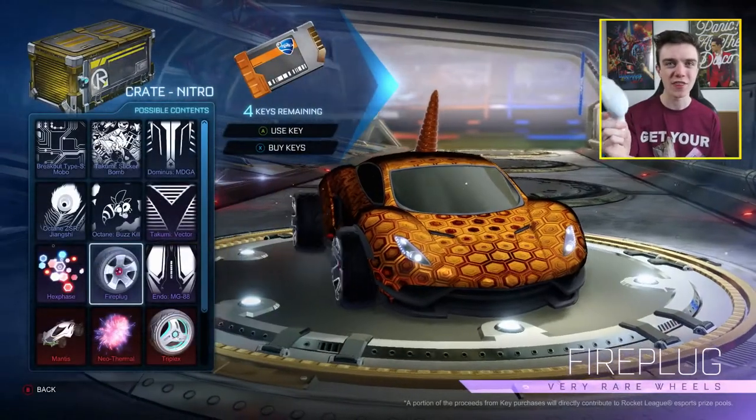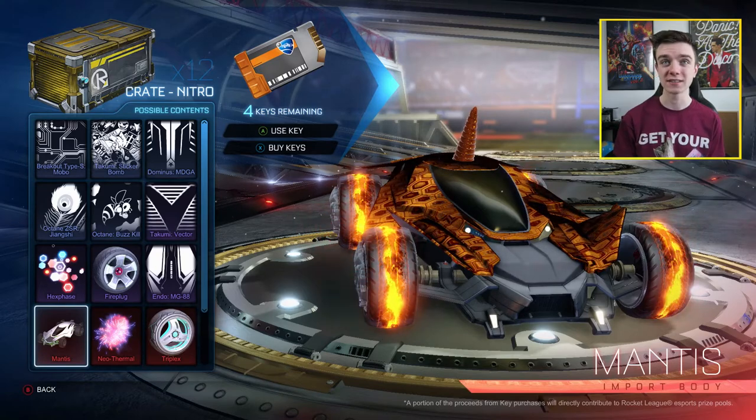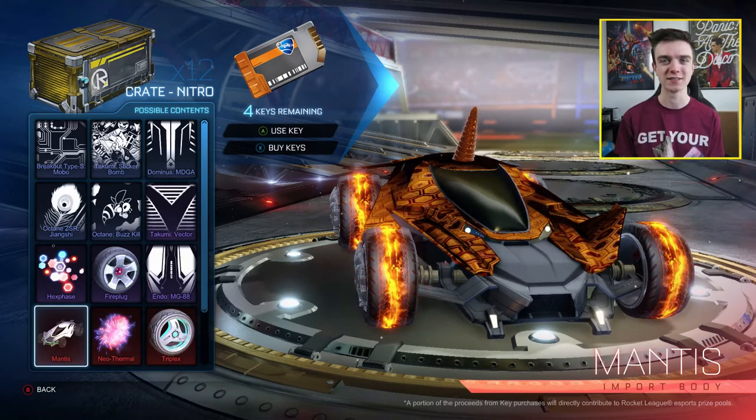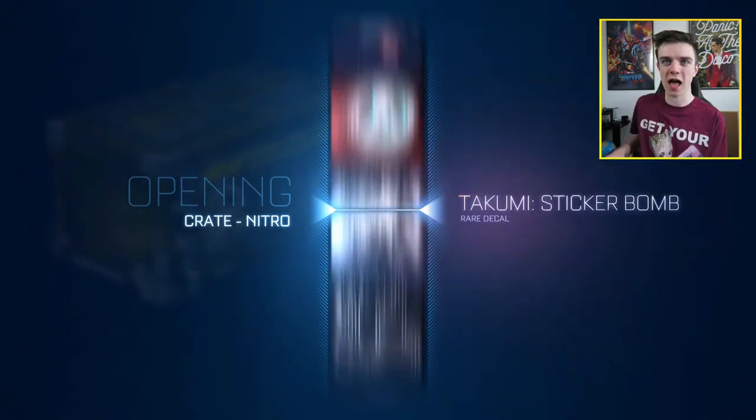Can we do any better than this right now? Let's be starting this one on a Mantis. Crate number 6. Can you bring us anything better than a Mantis? That's quite difficult. But I'm sure it's possible. Give us some luck right now and spin.